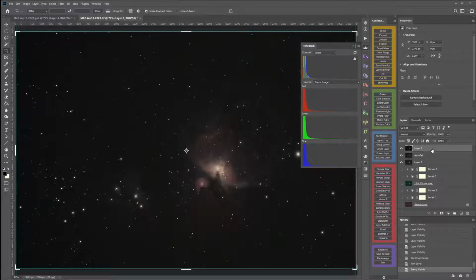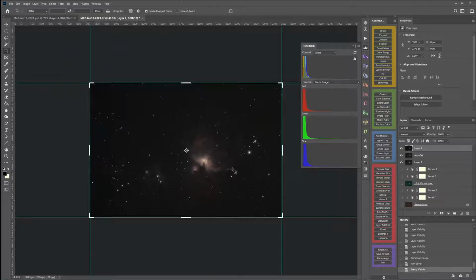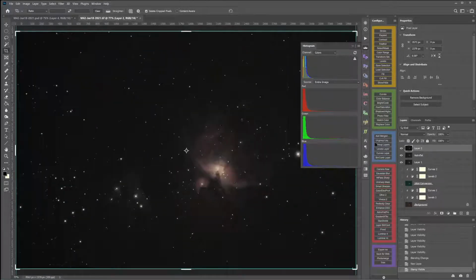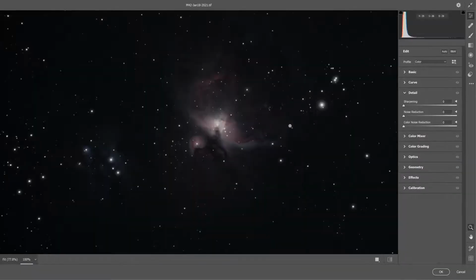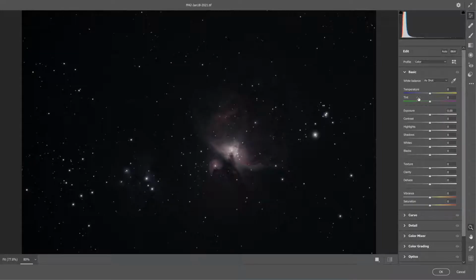I think this is probably where I would want to explore Camera Raw. And with that, we'll just start off with the basics and see how things look with a slight temperature shift.